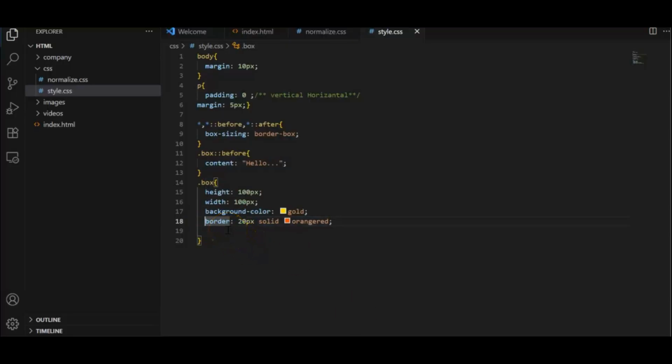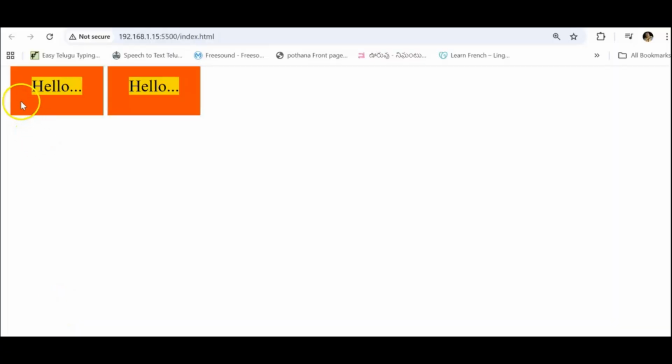Now we have this background color, okay? The objective of doing this exercise is to tell you that span is an inline element. It doesn't respect width and height properties, okay?